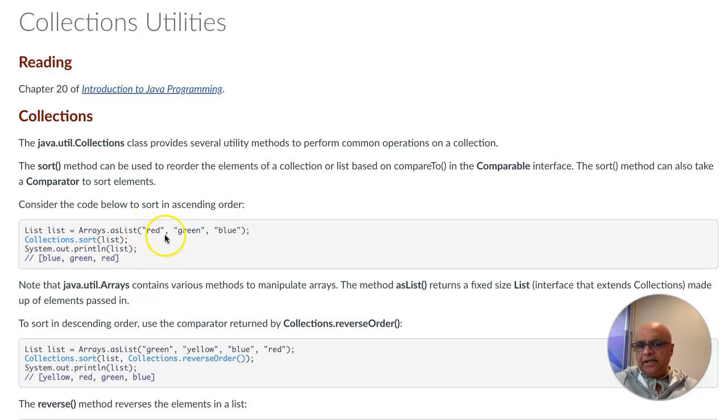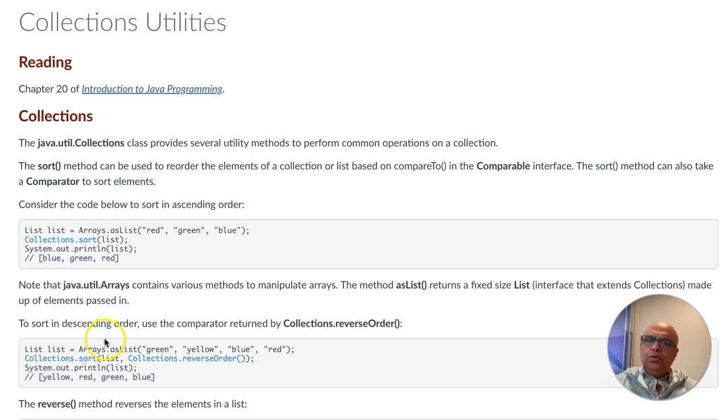So the elements passed in here are the strings red, green, and blue, and this will give us a list containing those. Then we can use Collections.sort, passing in the list, to sort them.